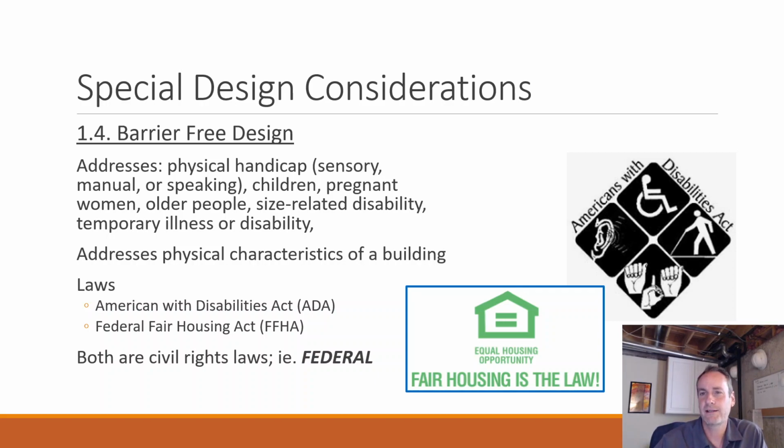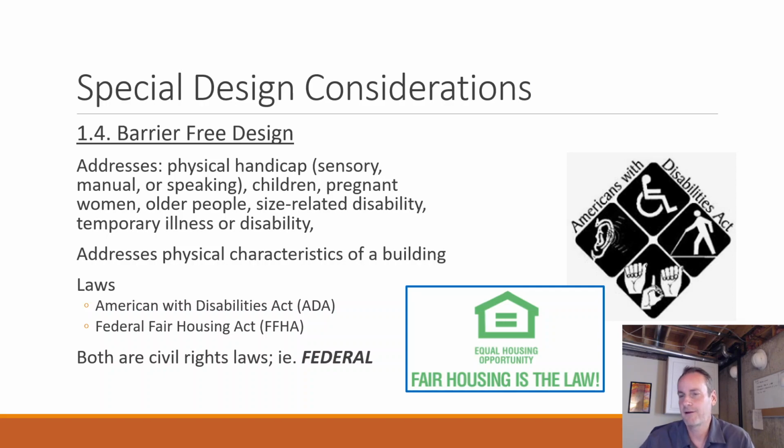But this is where I think there's been a lot of changes in the last 20, 30 years, where you're starting to see more and more accommodations so that everyone can use the structure or building. And these are governed by law. So from the Americans with Disabilities Act and also the Federal Fair Housing Act, it's required now that whenever a structure is built, it will address all these issues.